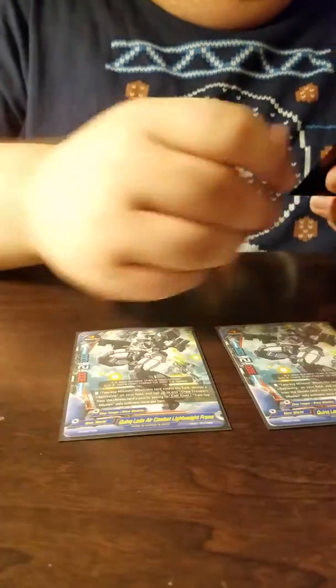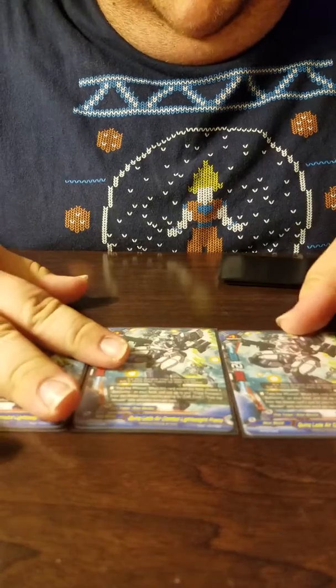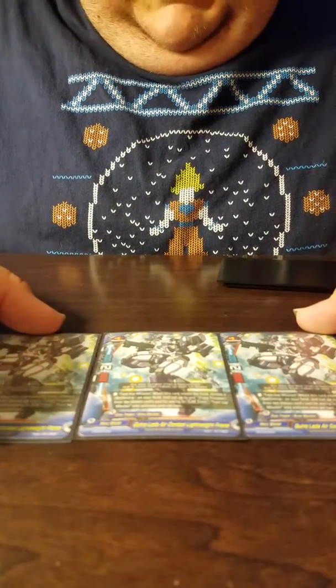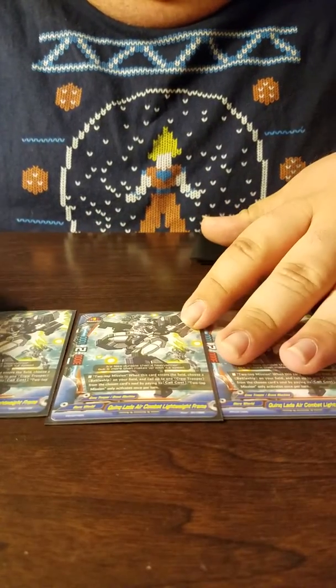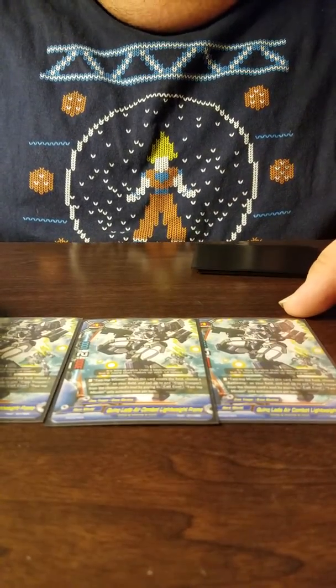Then we're playing 3 copies of the promo Combat Lightweight Frame. I know some people are having a hard time finding these guys. When he enters the field from anything, you can call a crew trooper from your item's soul.